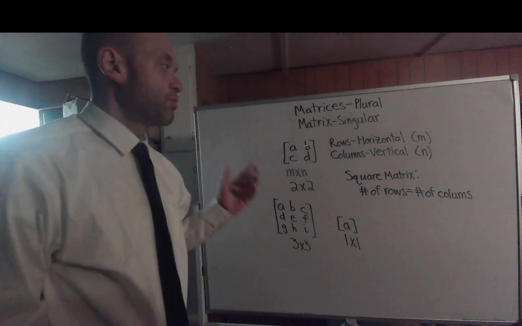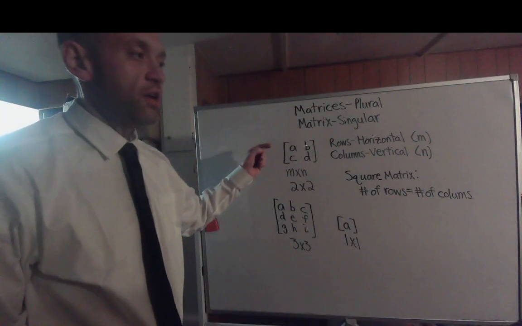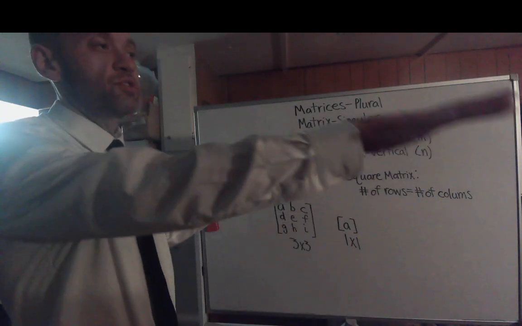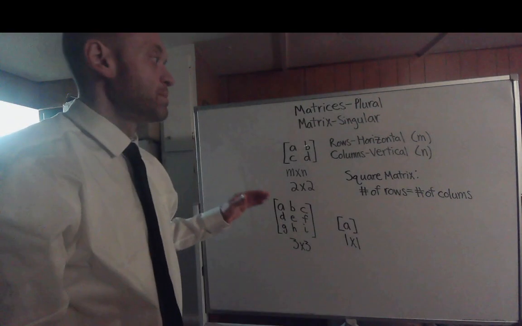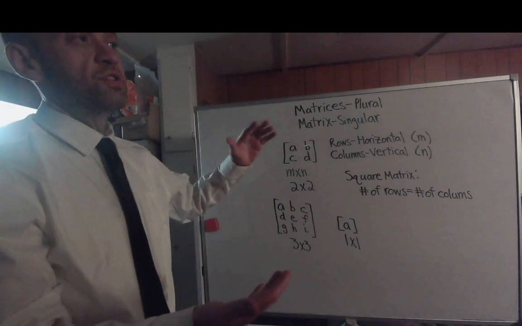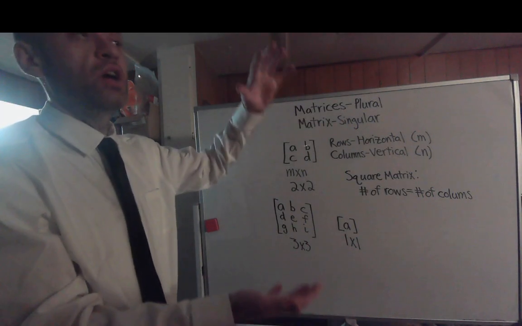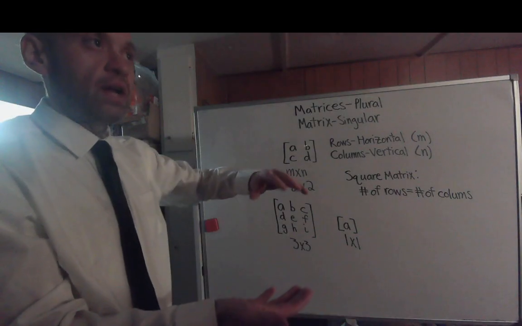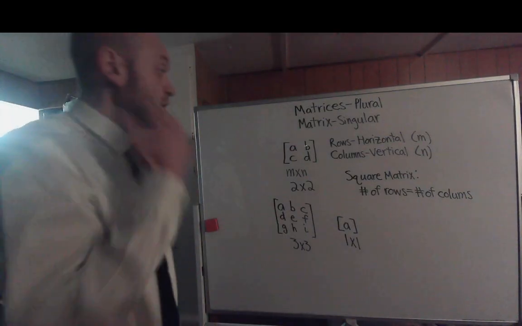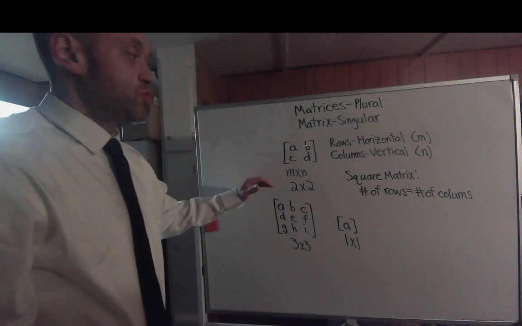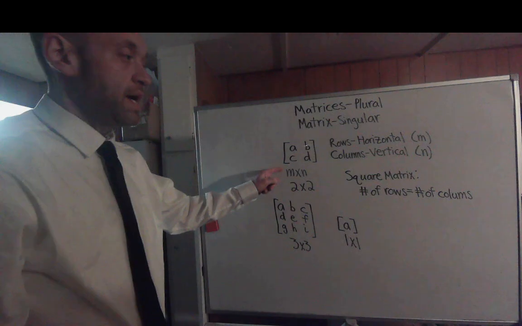How can you remember rows by columns? Well, rows go straight across. They're horizontal. Think of it like rowing your boat across the river. Usually you're going to go horizontally, straight across. A column's vertical. So think of it like you're in a nice building that has pillars in it. Those are columns. They stand straight up. That's probably the best way to remember rows and columns. We classify a matrix by the number of rows times the number of columns, M by N.